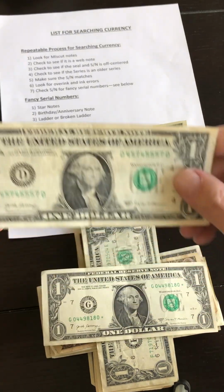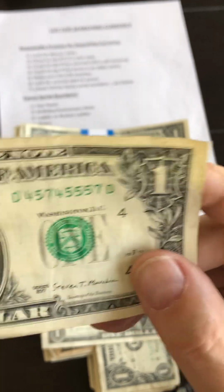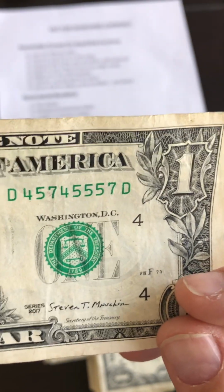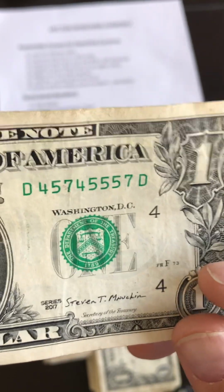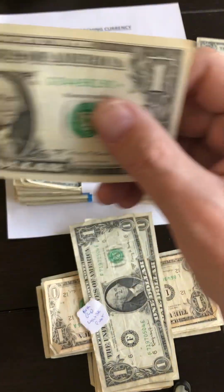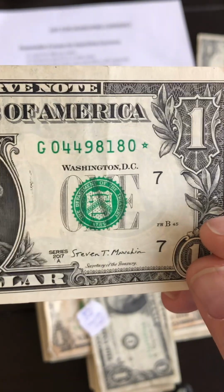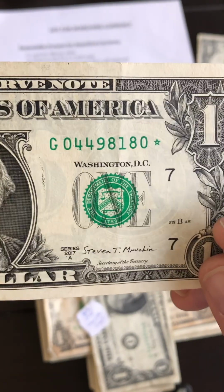So here's some of my finds. So I found a nice trinary note here. 4s, 5s, and 7s. Quad 5s, 2 4s, and 2 7s. So a pair of 4s and a pair of 7s. Okay, nice little find there. This next one, I found a nice, crisp, brand new 2017A star note. So I looked it up before the video, and it's a 3.2 million print run, so it's nothing of value.